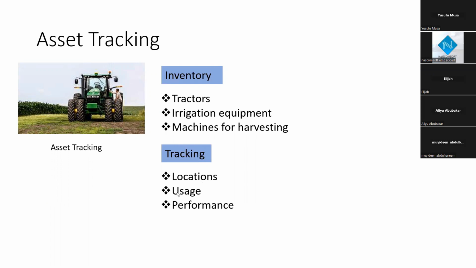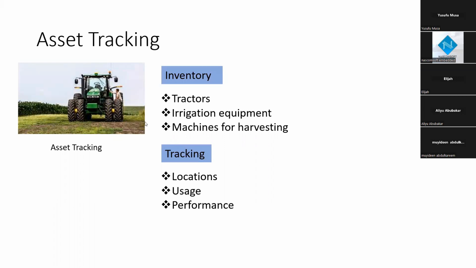A lot of times, people have some of these things, but unfortunately, the workers sometimes change the owners. Why? Because there's no tracking system. So let's say you are renting your tractor to some people, you don't know how many hours it has worked, you don't know what farms it has been to. So they just come and report to you that, sorry, there's no job today. So all of those problems can be solved with IoT.